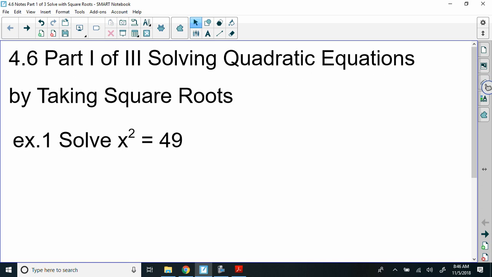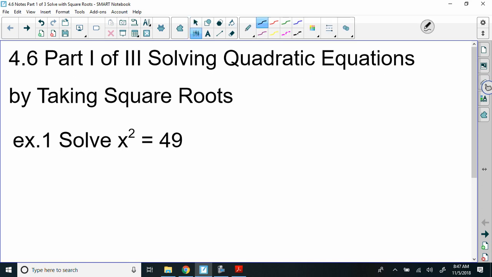Today in Algebra 2, what we're looking at is probably the easiest lesson we're going to have all year, aside from simplifying radicals. The title of today's lesson is Solving Quadratic Equations Using the Method of Taking Square Roots. Sounds pretty easy, and it is. In 4.6, we're going to be completing the square, but we're not quite ready for that yet.